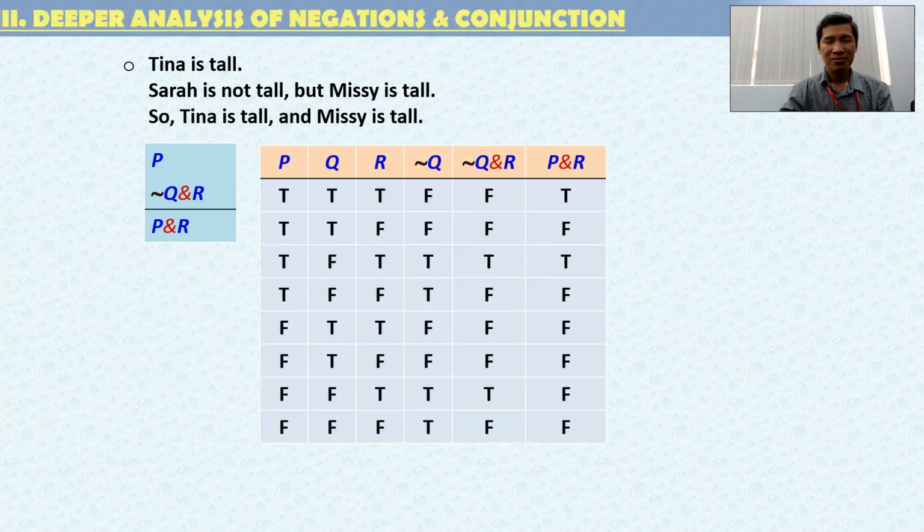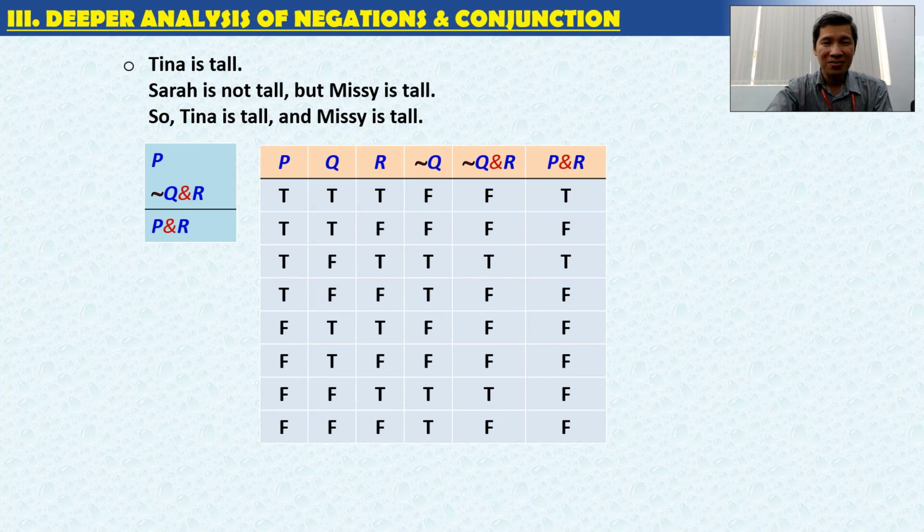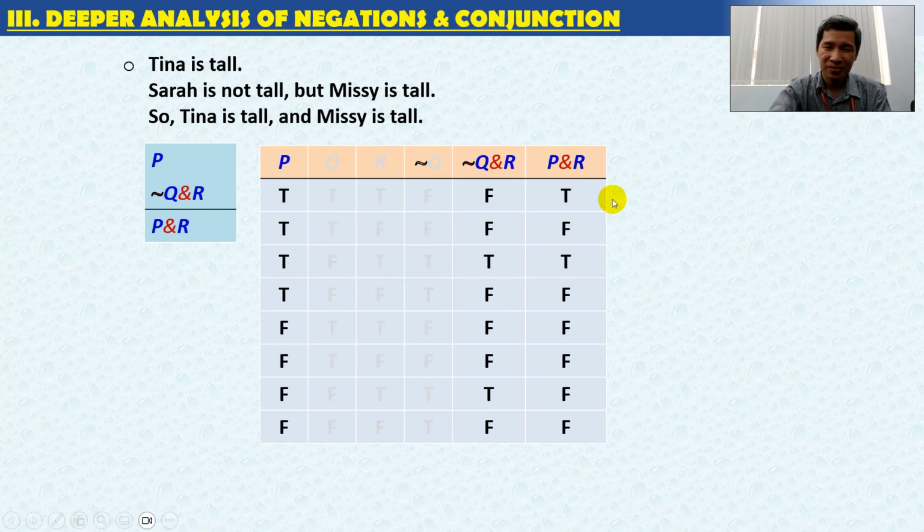Now we have the table. P, Q, R, 4 true, 4 false. Alternating pairs, true, false. Alternating true, false. We need not Q. Then we can have the conjunction not Q and R. And we combine P, Q. We have P and Q. Sorry, P and R. My mistake. And then one more table. We have the premises on the left, conclusion on the right. 8 lines, you have to be more careful.